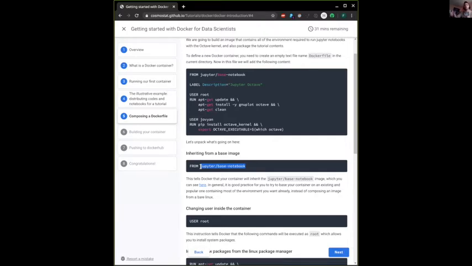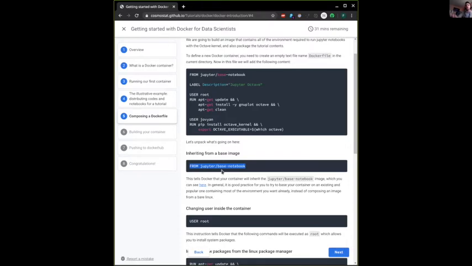So for instance, instead of doing this here, we could have said Alpine, and we would have built our container out of the Alpine container. But that would have required us to install everything, like all of Python, all of Jupyter, and all of these things, which are already contained here. All right, so the first thing to remember is that you can inherit from some already defined container, and you should try to get the best container that already has as much as you need.